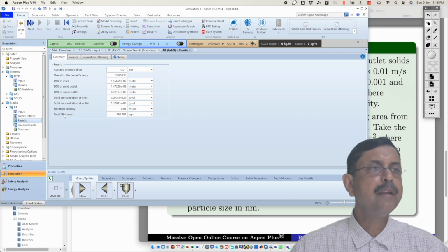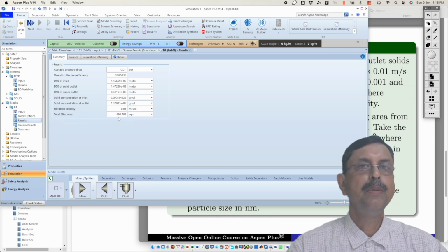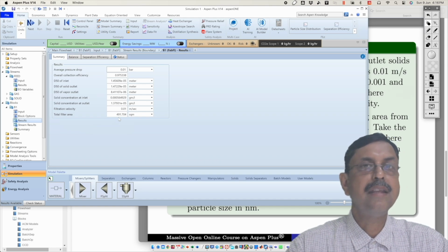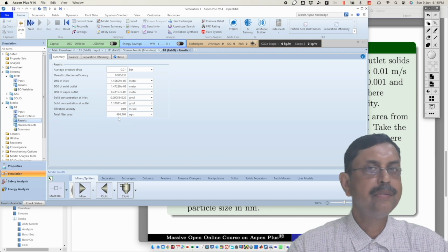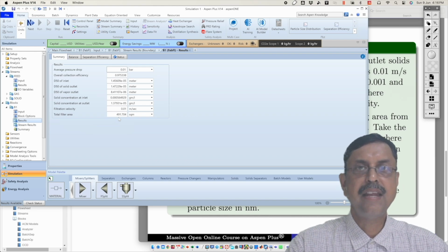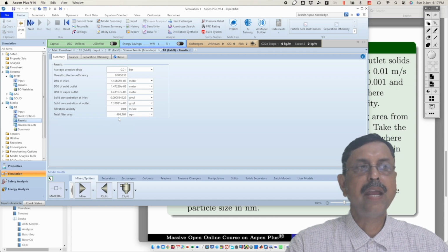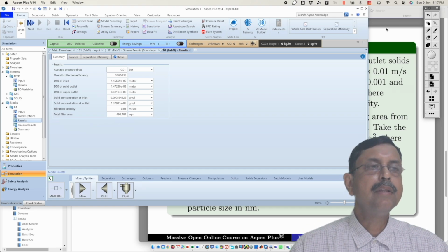The total filtered area is 491. Earlier, we were getting 675, but design says that we do not have to use 675 square meters. The kind of efficiency that you are getting, you can anyway get with 491 square meters of filter area. So this is about the design problem.